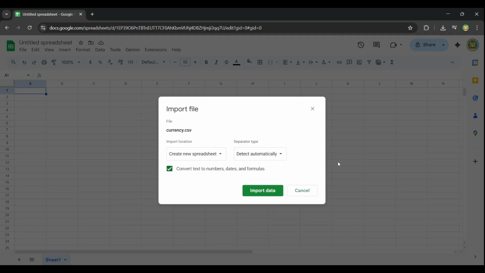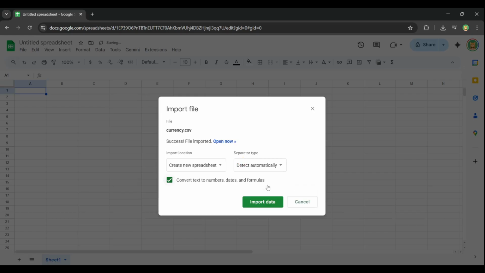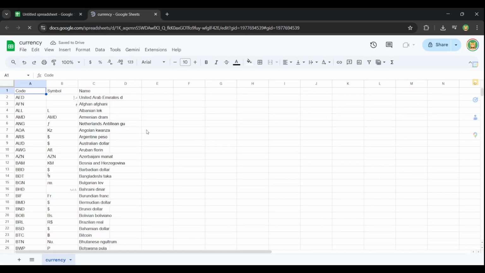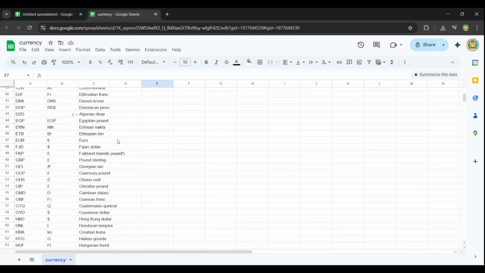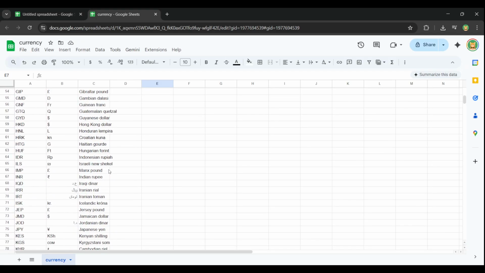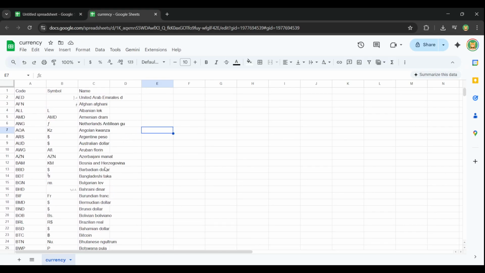After the import, take a quick look down your first few rows. If your headers are in one row and each piece of information sits in its own column, you're good to go. If anything looks off, the most common cause is a mismatched separator in the source file, so double-check that you kept Detect automatically selected. If you still see issues, the source might mix separators or contain unusual formatting, and it's worth reviewing how that file was generated before trying again.